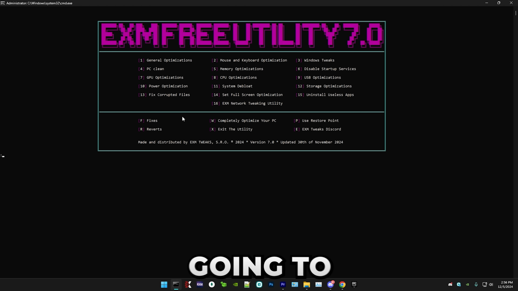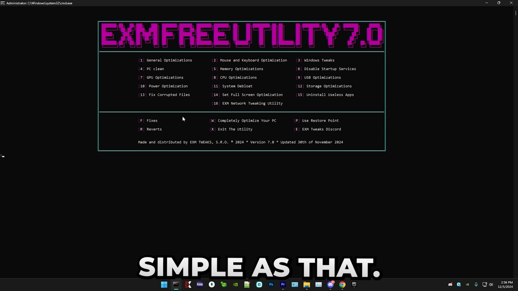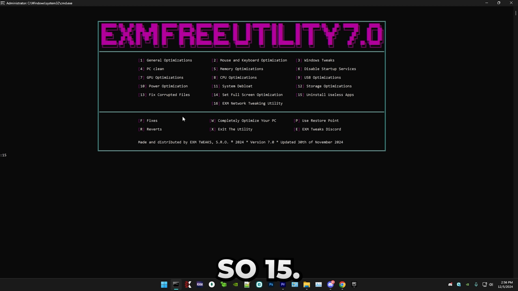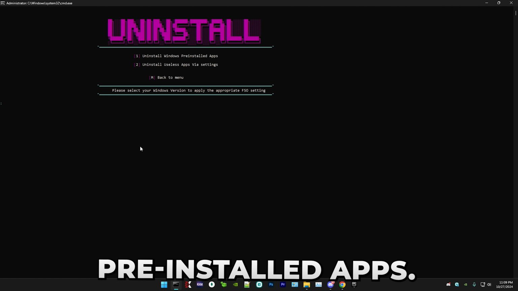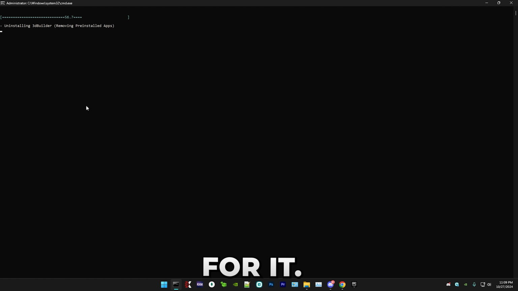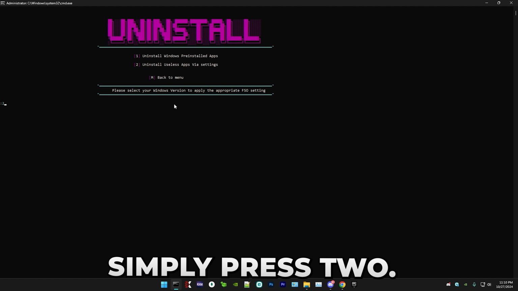So the next thing that we're going to be doing is setting full screen optimizations. So just press 14. In here, select if you have Windows 10 or 11. I have 11, so I'm going to be pressing 2. Simple as that. And the 15th step is going to be uninstalling useless apps, so 15. In here, first we have uninstalling Windows pre-installed apps, and this will take a little while. I made this cool little animation for it. Alright, so after that's finished, simply press 2.